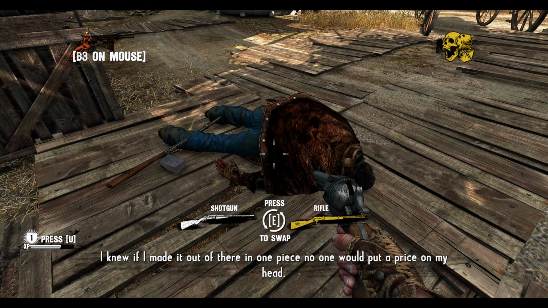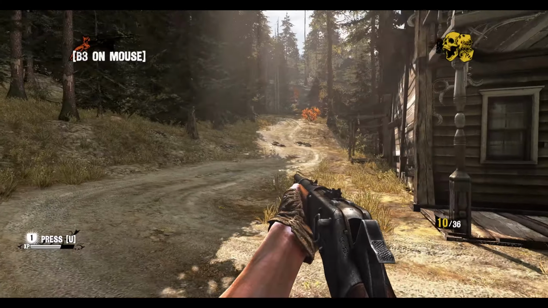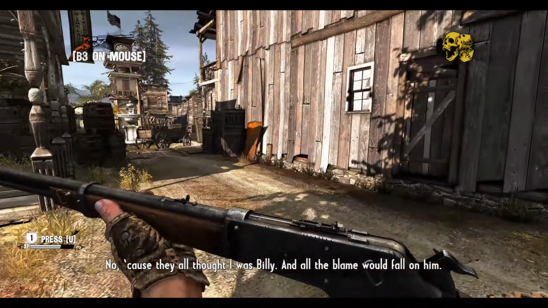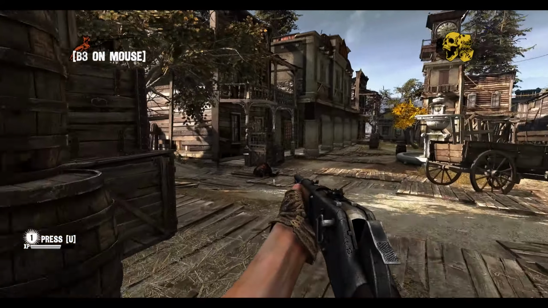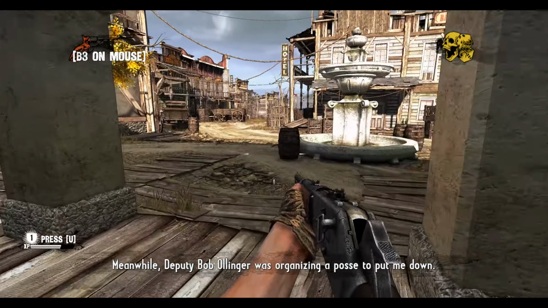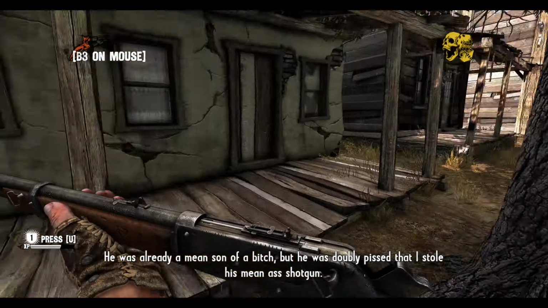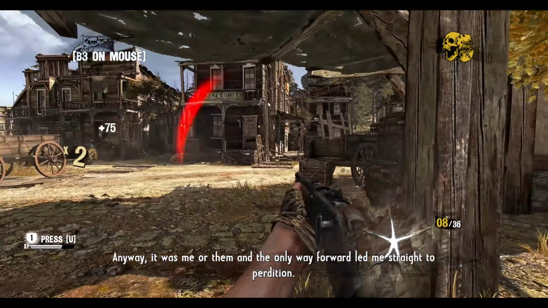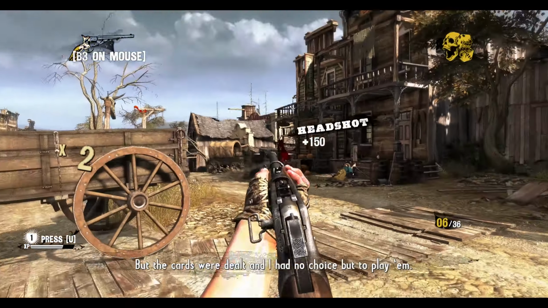I knew if I made it out of there in one piece, no one would put a price on my head. Because everybody in Lincoln would be dead? No, because they all thought I was Billy, and all that blame would fall on him. Meanwhile, Deputy Bob Ollinger was organizing a posse to put me down. He was already a mean son of a bitch, but he was doubly pissed that I stole his mean-ass shotgun. Anyway, it was me or them, and the only way forward led me straight to perdition. But the cards were dealt, and I had no choice but to play them.